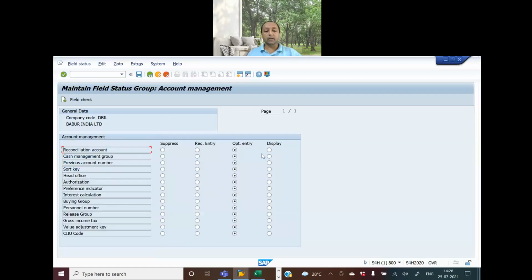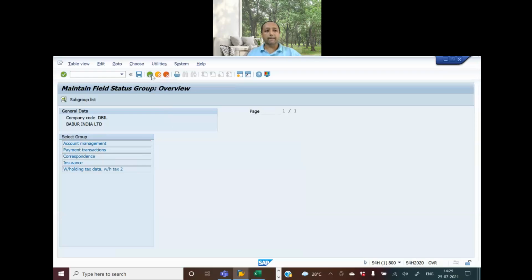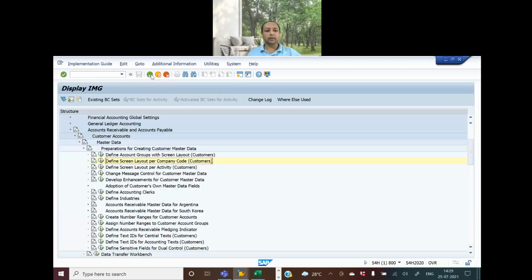If the business requires you to do a company code level field status identification, we should do it. But in our current scenario, we are not doing company code level field status configuration. We are leaving it at the accounting group level.